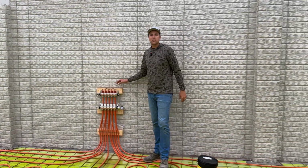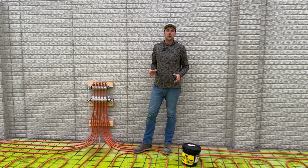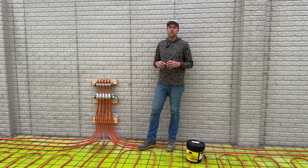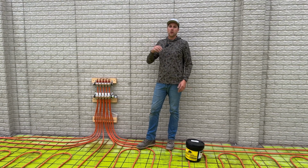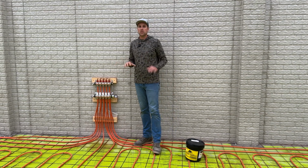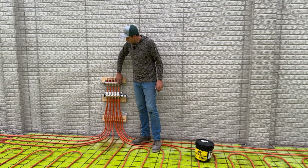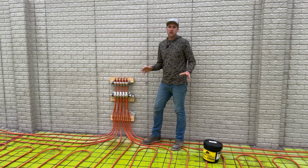All right, well, these are the manifolds for our radiant system. We haven't talked much about the radiant system yet, but we're gonna introduce that more as the project unfolds. This is actually from Warmboard. They have radiant products that go in under slab and in the floor systems of the house, and we're using radiant throughout this entire home. But downstairs, we're putting the radiant in the slab. So these manifolds come directly from Warmboard. They are labeled specifically for the job, and they are designed exactly for the space that we have.